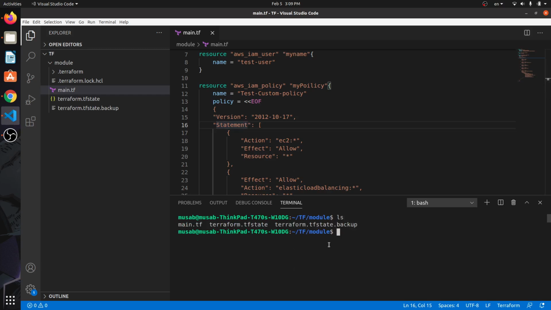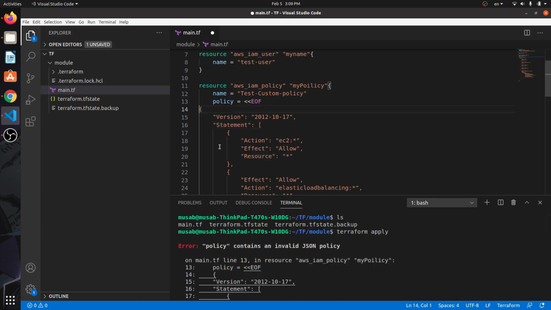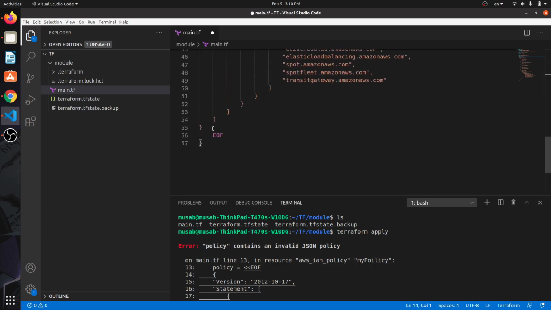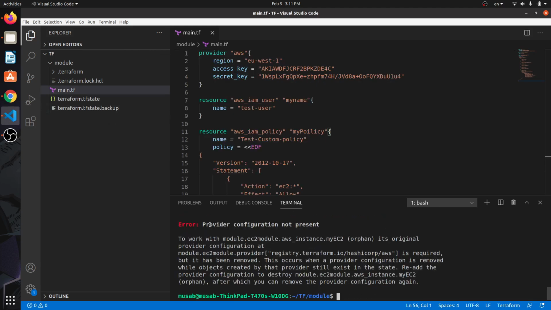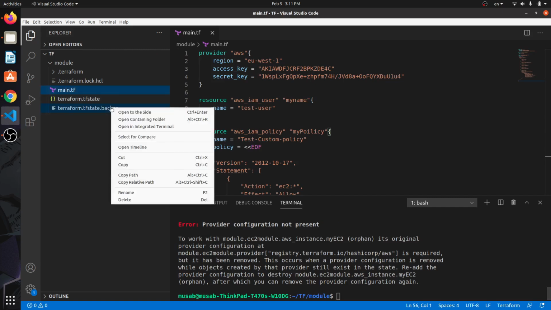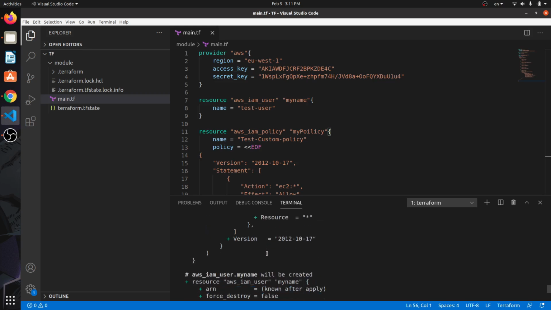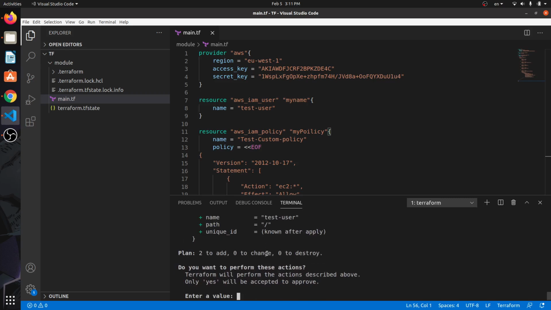So here we have the Terraform main.tf file. Let's run terraform apply to see if it is working or not. So actually let's have this, and the end of file here to have it here. Okay, so without spaces, and let's check again because this is invalid JSON as it informed me. Yeah, actually this sometimes happens because I need to delete the tf state file. Yeah, actually it is working now. So you can see that it was some problem with caching and whatever. Okay, but no big deal.